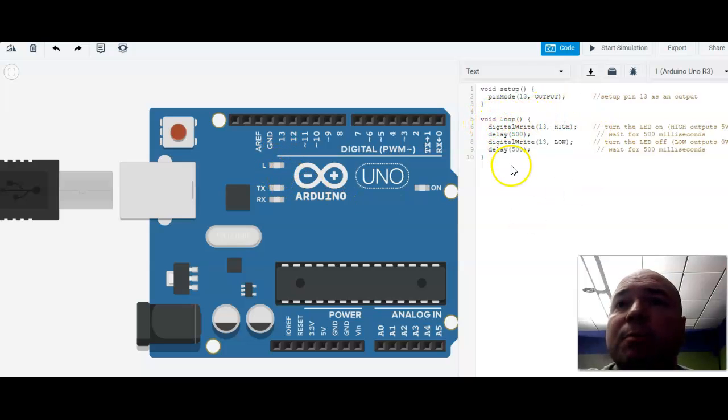Then we have this loop program. This loop is exactly what it says. It loops. It repeats this bit over and over and over again until we stop running power to the board. The first command here is the digital write, and we're going to turn that pin high. So we are turning the power on. That's what it means to turn on the high. So we're sending 5 volts to that little 13 pin, which is enough to turn the LED on. Also note that now this little pin right here is also getting 5 volts.